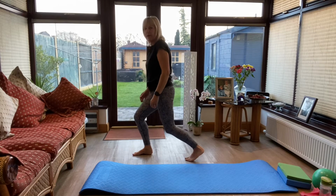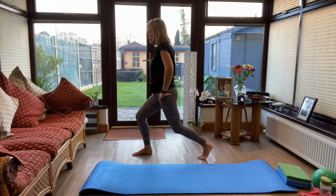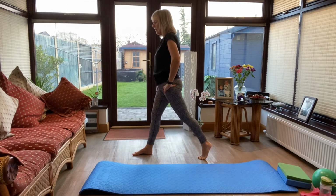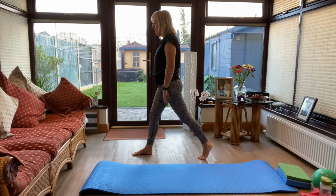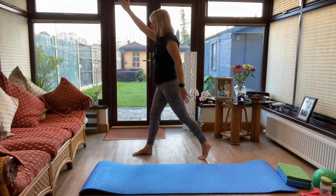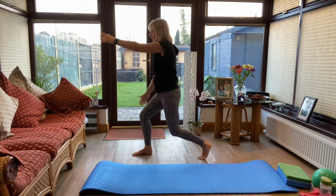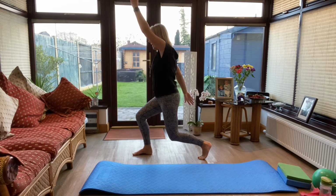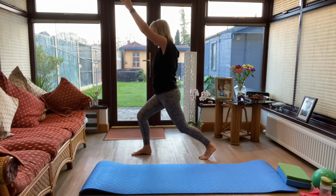So we start with that bent front leg, bent back leg, toe tucked under. Just coming up and down. Up, and down. Now we incorporate the arms, so up, up, down, up, down, up, down. And now, if you want, take that flamingo position.